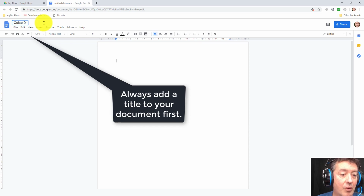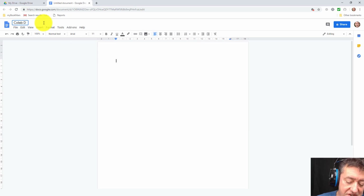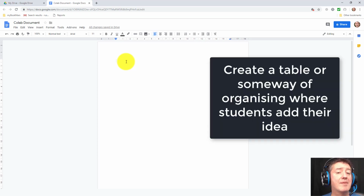The first little tip I'm going to give you is always organize where you want your students to write. If your students come into a document and it's just an empty space, they'll start writing, and if they're collaborating together, it will become very disorganized.